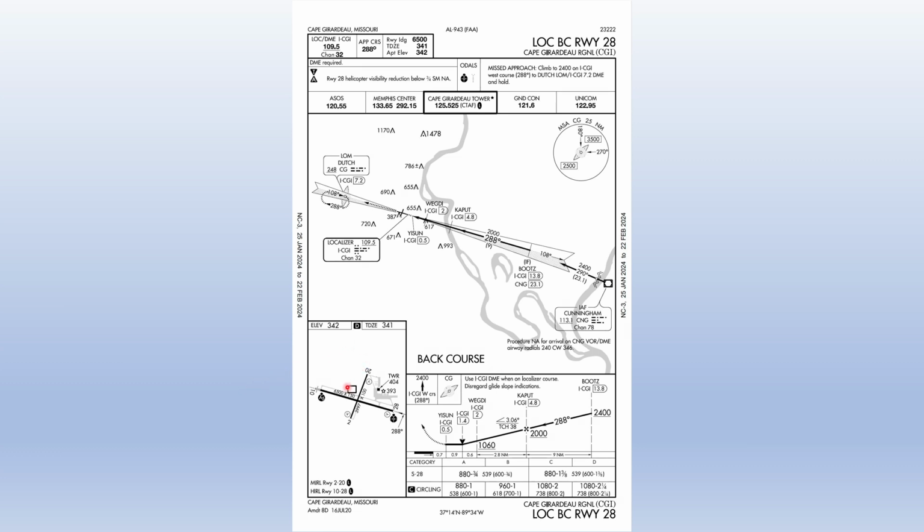Looking at our airport diagram down here, it shows us that the airport elevation is 342. The touchdown zone elevation for runway 28 is 341. So that's what our altimeter would read if we're sitting on the end of runway 28 there. And then it gives us the layout of the runways and their length and width. Doesn't look like there's any displaced thresholds here. It gives us the location of the tower and the location of the beacon and how high those are. Gives us the general taxiway layout here.